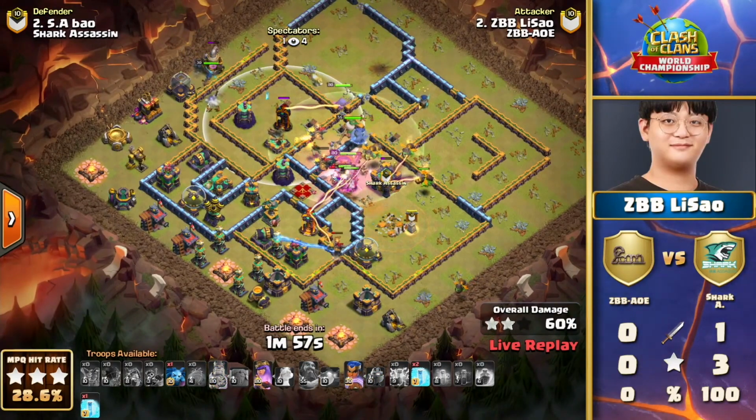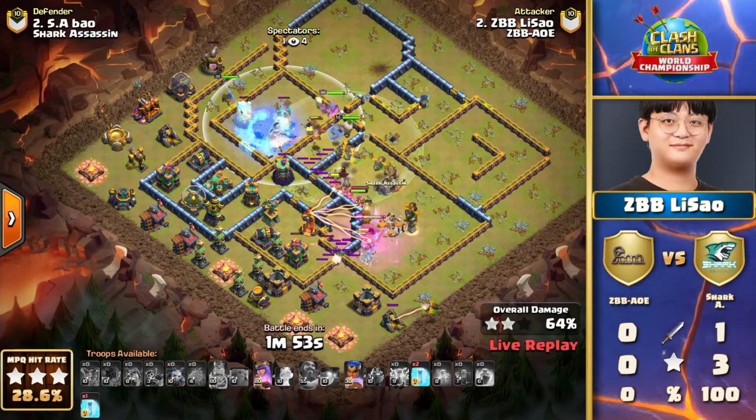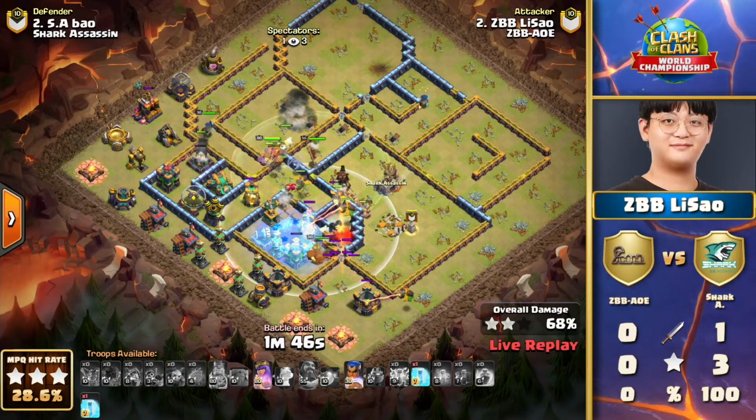Slowly progressing through the middle of the base, but with the Royal Champion now moving in from the top area, he's just hoping the Inferno Dragons can get down towards this multi-target Inferno. Yeah, there's the last freeze.